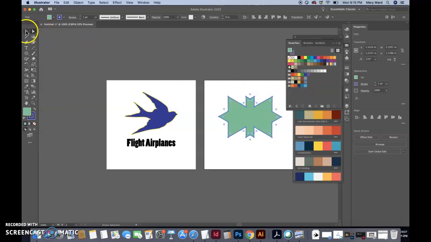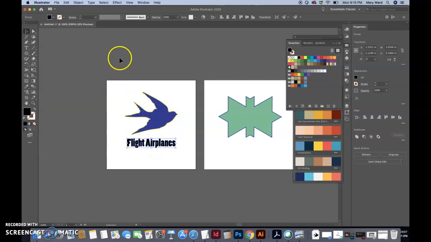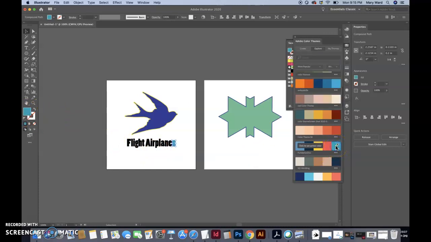So if I select any kind of shape, let's say I want to change this R. And this is actually all still grouped together after I create outlines. But if I push ungroup, then I can select individual items. So here it's black, obviously, but maybe I want to make it a different color, such as this yellow. You don't necessarily need to import them to your swatches to be able to borrow colors from them.